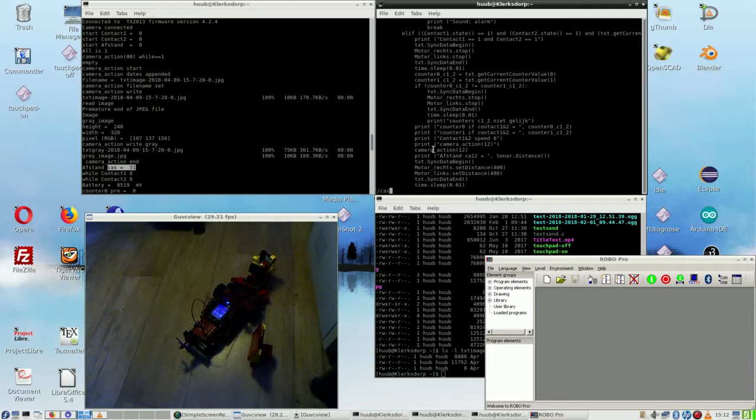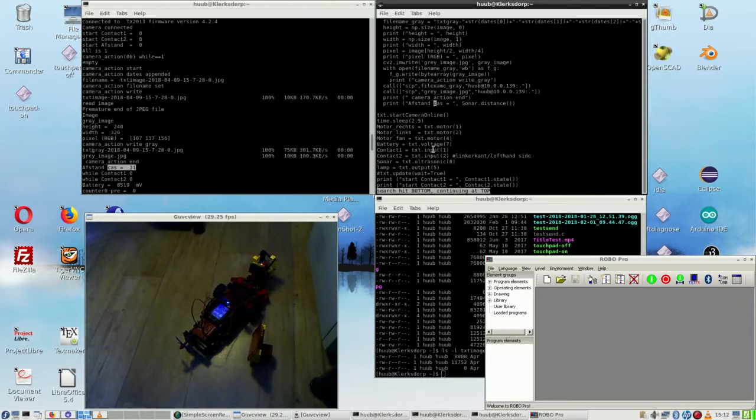Yeah, let's find this one. Alright. Oh, interesting. Camera action end. Let me change this text to actually that is sonar distance, camera action, camera action and.